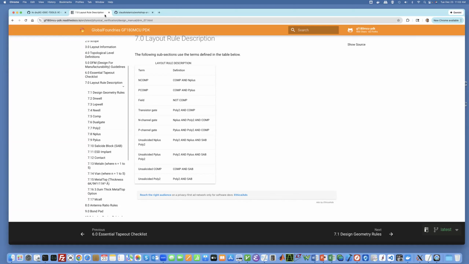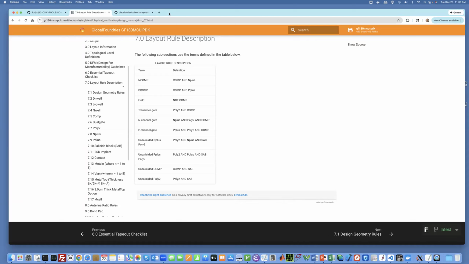The main reason why I decided to put this link there is because I want to stress that it's extremely important that before you get started doing layout, you take a look at the design rules for the technology that you are using. You don't just go and start randomly drawing shapes and layers, but you should have a good idea of what design rules you need to follow for designing a working, operational layout.